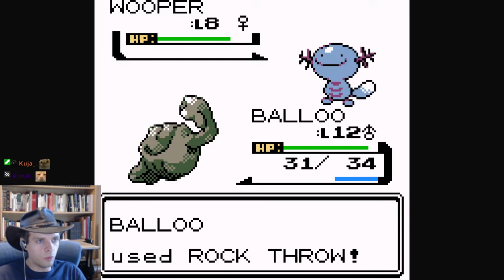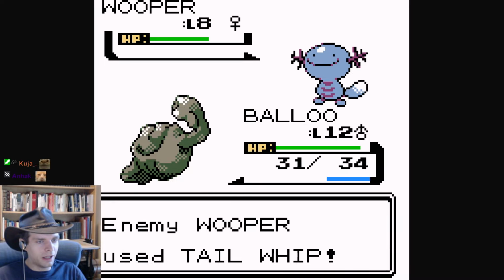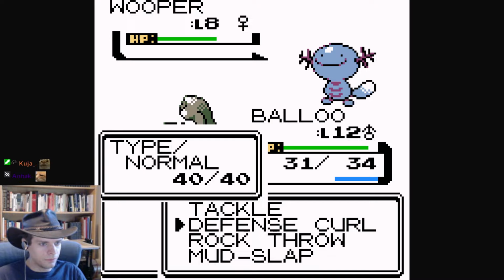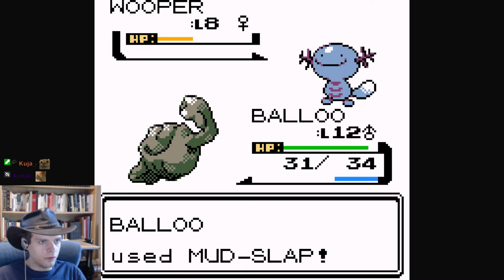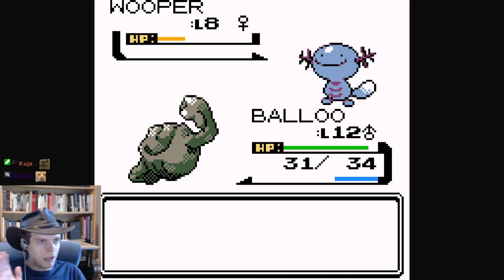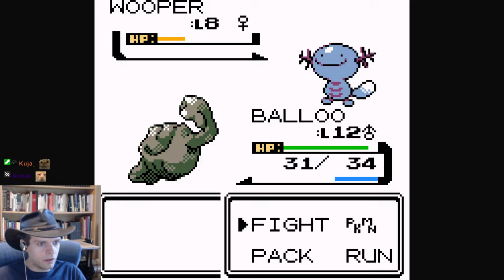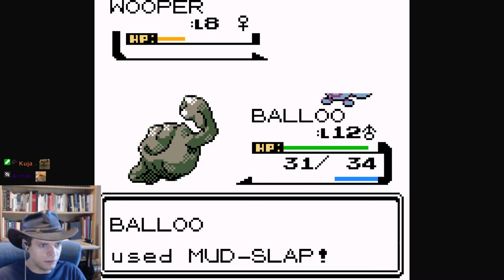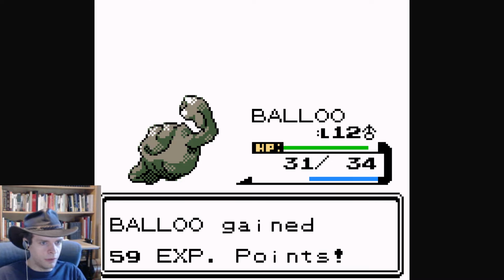This is a Wooper. It is a water Pokemon. Kind of thinking he probably might not have any water moves at level 8, so I don't care about swapping out. I use Mud Slap here. The Rock Throw was not very effective, but I know Mud Slap is a fairly weak attack power ability anyways, but maybe it doesn't have that ineffective modifier, so, whatever. There we go. Wooper fainted. Baloo, 59 XP.